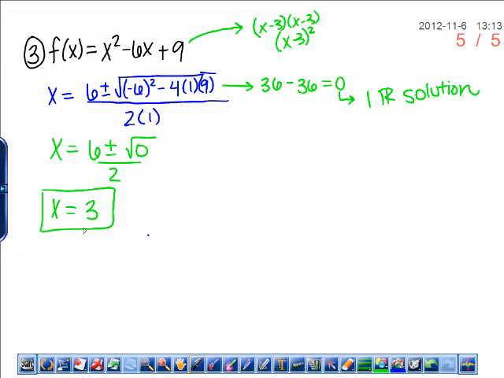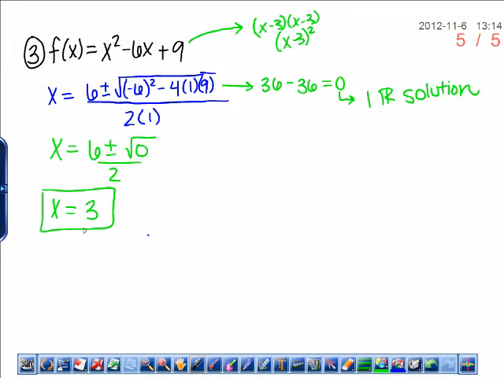Okay, notice that I've continuously repeated the word discriminant today. There's a purpose behind that. Year after year, people get to this test, and it's like they've never heard the word discriminant. Make sure you know that word, and you know what it helps you do. It helps you figure out what kind of solutions and how many: 2 real, 1 real, or 2 non-real or complex. You need to know that word, okay? If you just think of it as b squared minus 4ac, when you see that word discriminant on the test, you're going to blank. So make sure that's one you kind of stick in your brain.